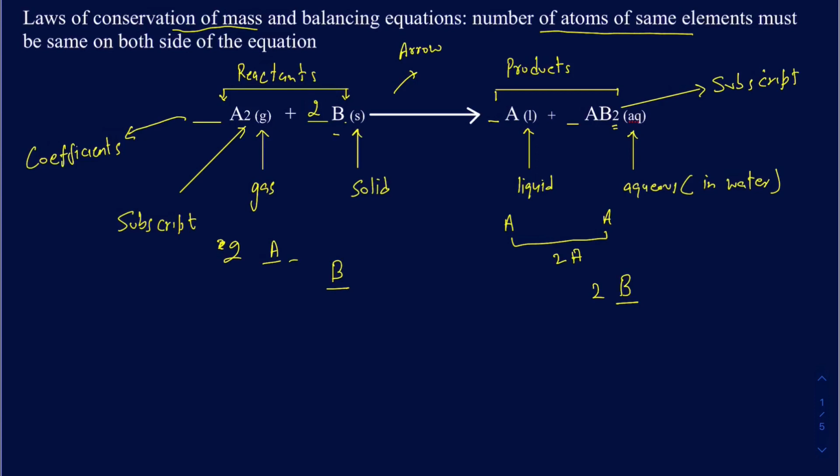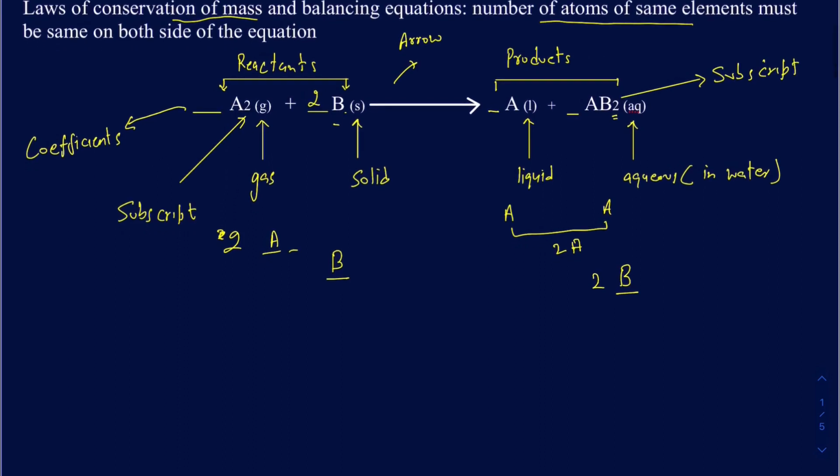You don't necessarily have to write out what the elements are on the reactant side and on the product side to balance the equations. I usually balance the equations without writing it out, and there's a couple of tricks you can always follow, and they work almost all the time. All right, so let's look at an actual example. So suppose I have this CH4 reacting with O2, and it's going on to make CO2 plus H2O.